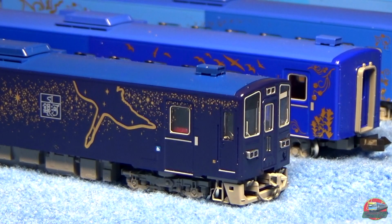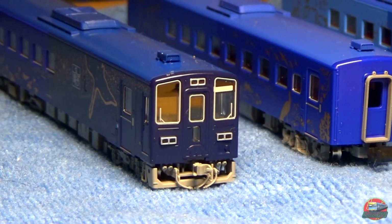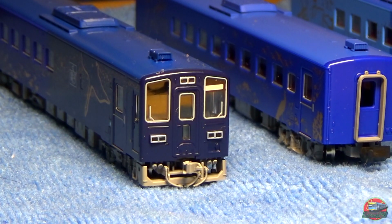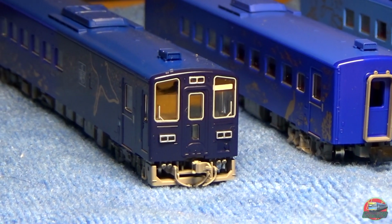Alright, let's get started. So this is the motor unit. I've seen videos of the Z58 on both ends, so I don't think it really matters whether this is the front or the rear. Anyways, as we saw in the opening section, it's got a pretty nice coupler on the front already. The coupler does actually work as well. Honestly, I wouldn't mind continuing to use it, but we need to see if there's a coupler available for the back of the tender of the C58, or else obviously that's not going to be possible.